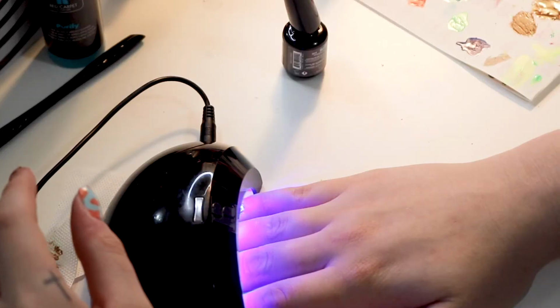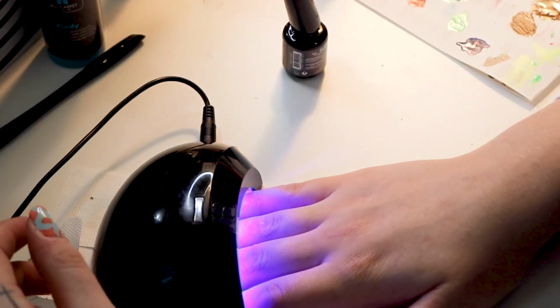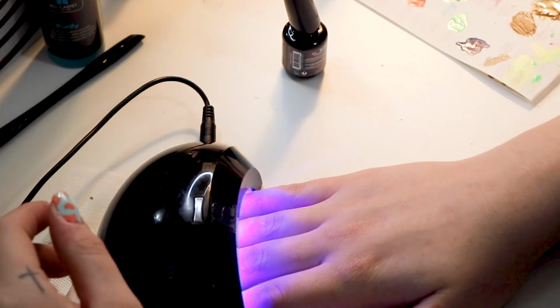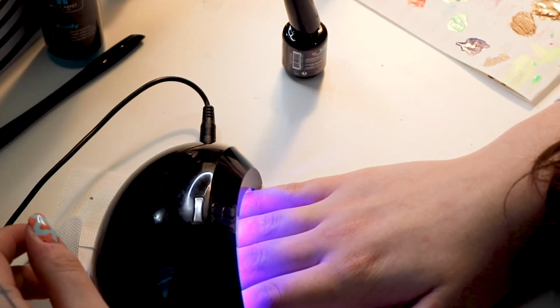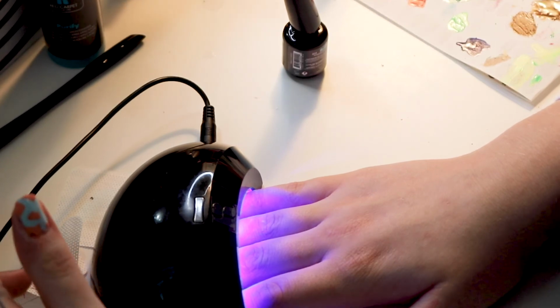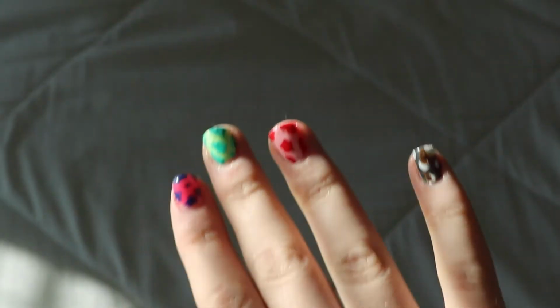And finally, after all of that has dried, I'm putting on a top coat on my right hand and curing that as well to seal everything in. Those are the completed nails.